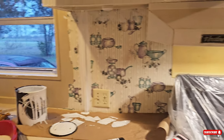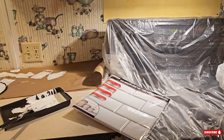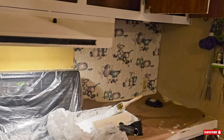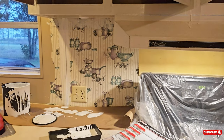They're pretty easy to put up. Last time I put them up, I just needed to cut a few pieces. But you will have to cut this, so either scissors or a razor will do just fine. But I'm going to go ahead and get started on this. And this is the exciting part because it's definitely going to help pull everything together.